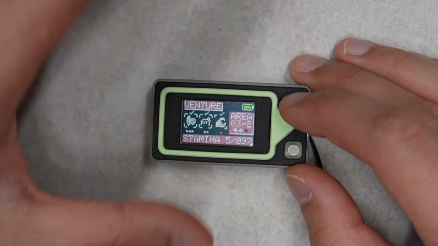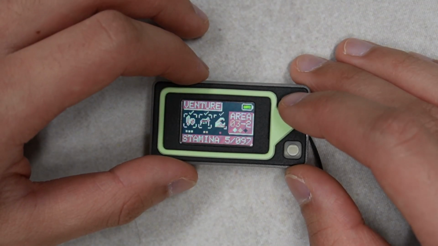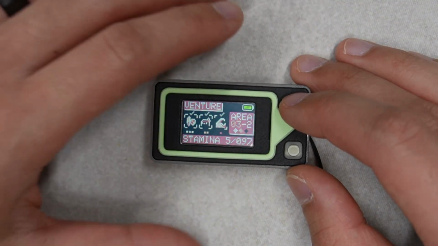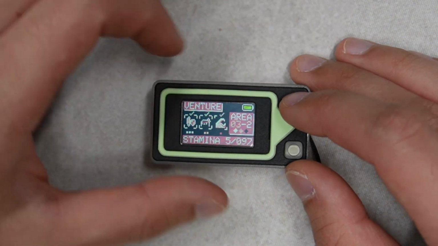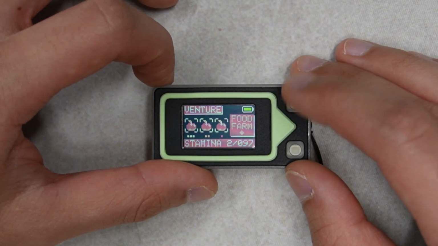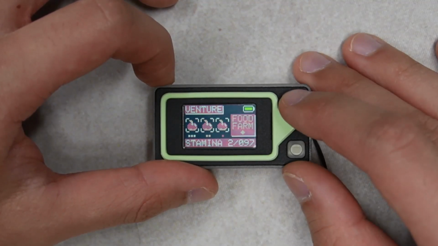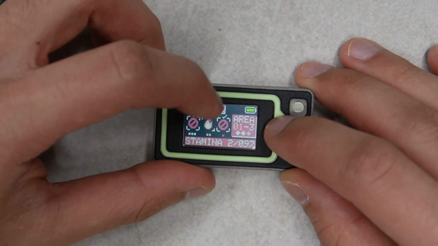This mode will release shortly after the full launch, once all of the base set of abilities have been added and finalized and rebalanced, because I know it's going to be a mess at launch. But going back to the venture menu here, you can see a main stage number and a sub-stage number.